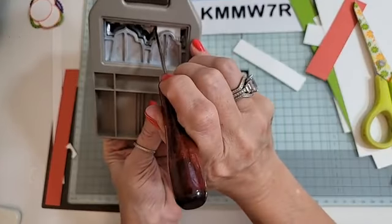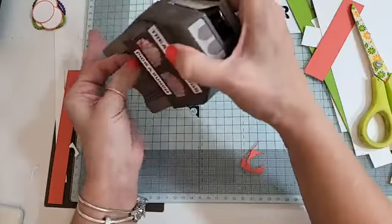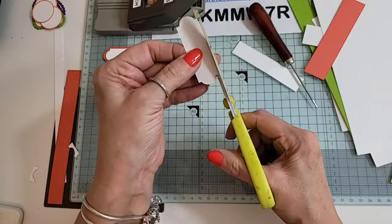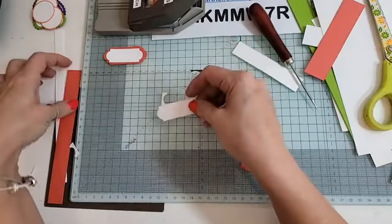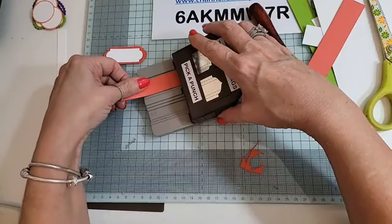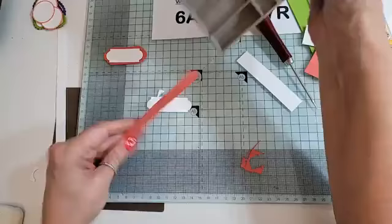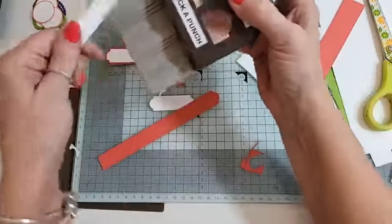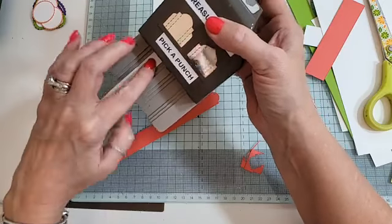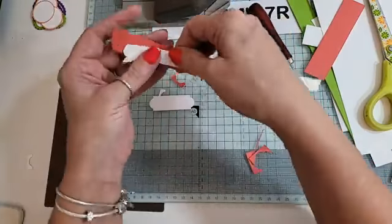And then just budge that over a little bit. Oh, get that over. And like I said, if you have an odd bit on the side, just trim it up. You won't notice it. And then you can do that all over again with the big one. And then we can do different sizes. I'm just going to push that down the middle like so. And do that. And then we can put that on there.